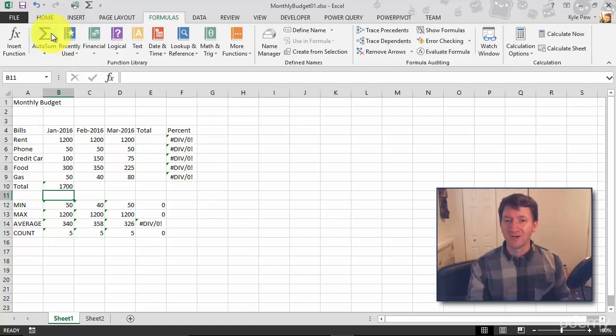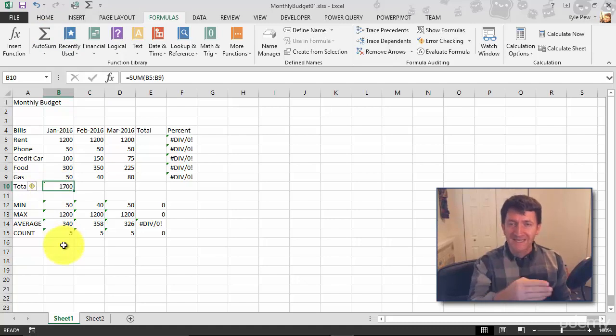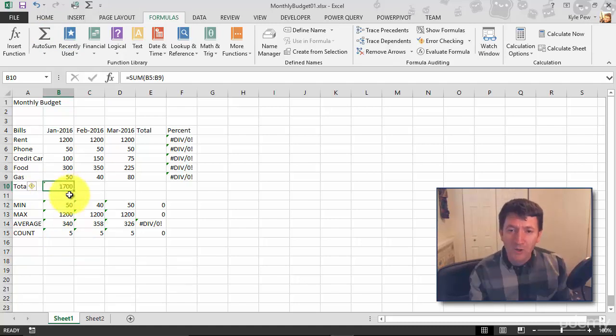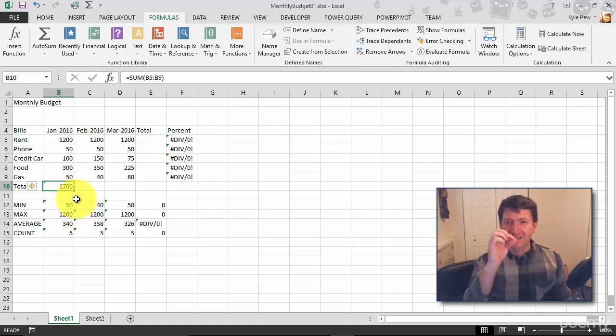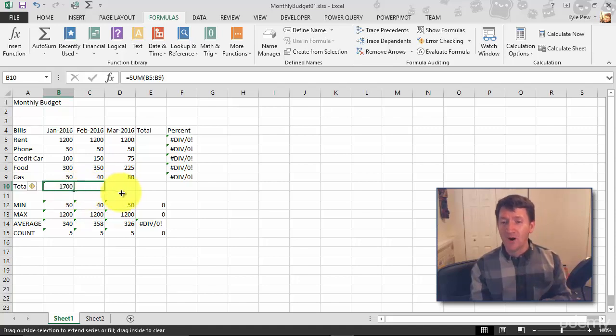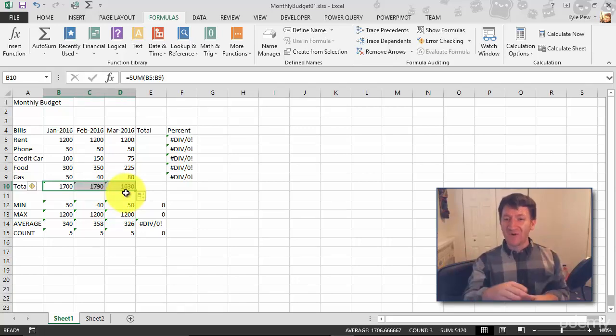Here's the autofill feature. I'm going to go back to the 1700, cell B10. In the lower right corner of that cell, I got a little box. And if I hover my mouse over that little box, I get a little plus sign. That's the autofill feature. I'm going to left click, hold down my left click button, and drag over to March, 2 columns to the right. Let go, and I've now copied the formula over to those next 2 columns. This is the autofill. It's essentially just copy and paste, but now it's just click and drag.